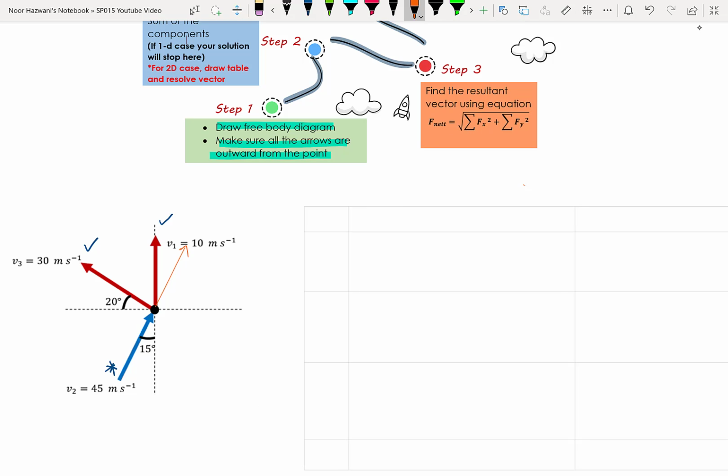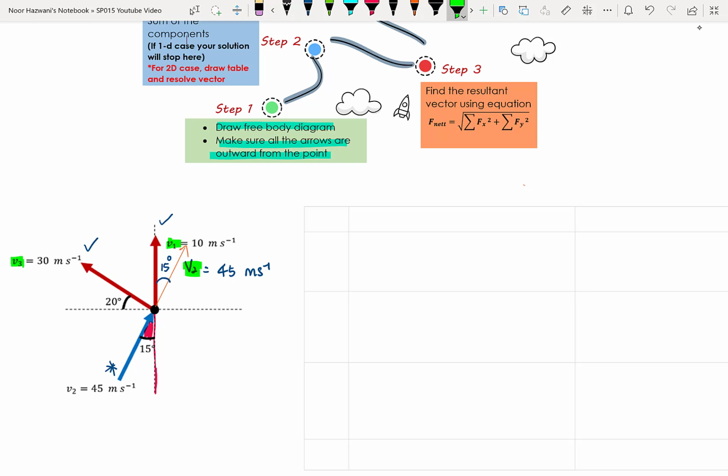Okay, so kita dah tarik, kita buat arrow. But then, another problem is, macam mana kita nak letak kita punya angle? Kalau you perasan, kita punya angle dekat sini, okay, adalah from Y component. Ni Y component kan? Therefore, dia punya angle untuk yang ini kita kena letak di sini lah, which is 15 degree, and then this one would be you punya V2 which is 45 meter per second. So apa yang you perasan kat sini, kita ada V2 di kuadran yang pertama, V1 along positive Y axis and V3 pada kuadran yang kedua.